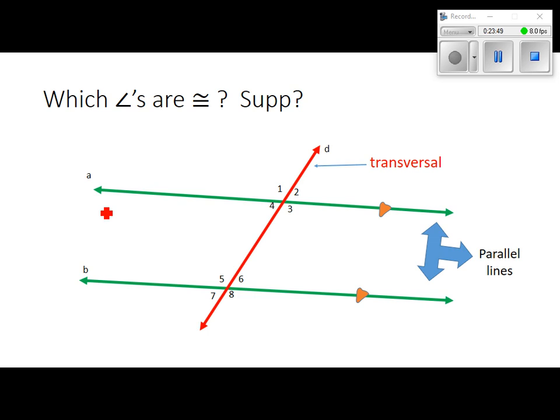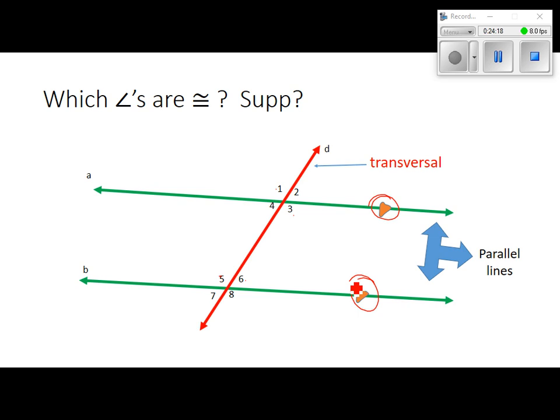So if I'm looking at this, we have this picture here. And we're going to go through and decide some of the stuff we know. We already know stuff about vertical angles and linear pairs. So I'm not even going to deal with the fact that 1 and 3 have to be congruent because they're vertical angles. Or 5 and 6 have to add up to be 180 because they're a linear pair. We already know all that stuff.